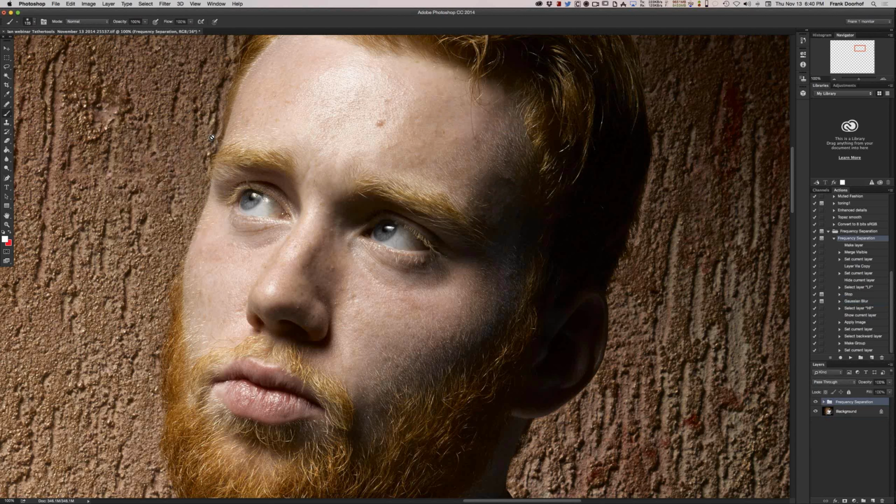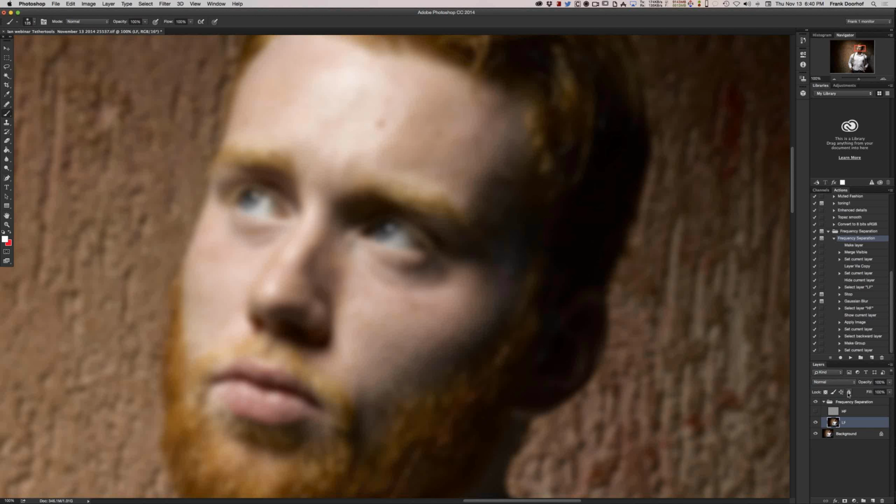You have a low and a high frequency. Low frequency, this is the blurred part, which you saw before. And on the high part, you saw what I did just now, but now it works because it's in a group straight away. The fun part now is I have this blurred on the back, and this is actually where I have to do some magic to make it a little bit more smooth. And even with a man.